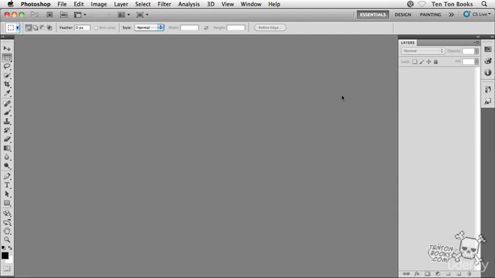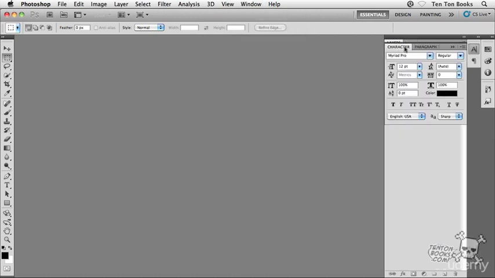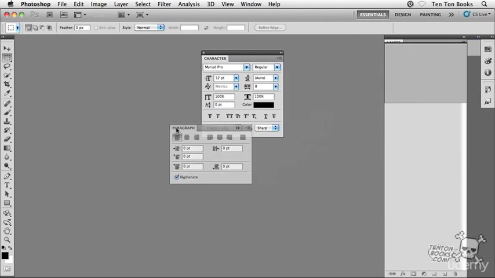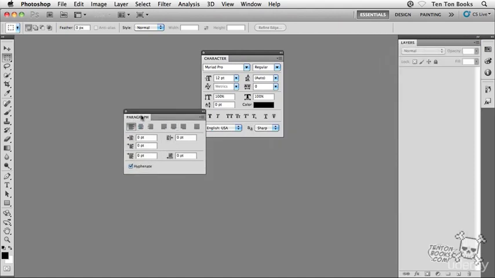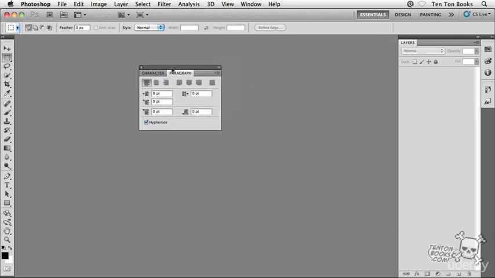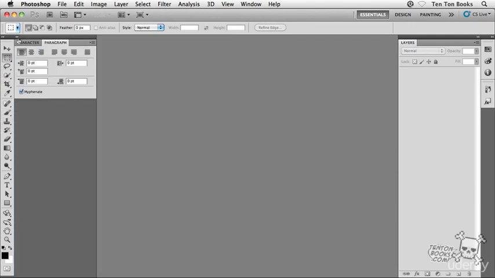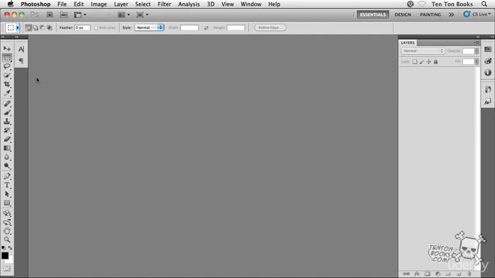And last but not least, I actually want to pull up two more panels, my character panel and also my paragraph panel. So I'm going to head to my window menu, and then I'm going to look for character. Go ahead and choose character. And character and paragraph are actually already grouped together. So there we go. And what I'm going to do is regroup them together because I went and tore them away there. And I'm going to dock these over onto the left-hand side of my layout, something like this. And I'll collapse them all the way down to icons, just like that. So there we go. We have character, we have paragraph, I've got layers nice and tall, and then I've got a handful of other panels at the ready.